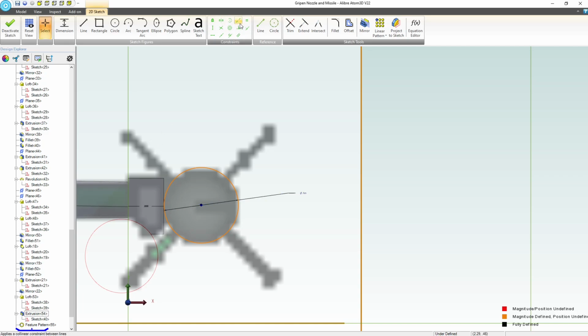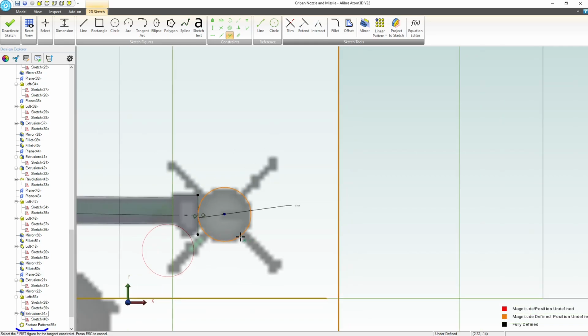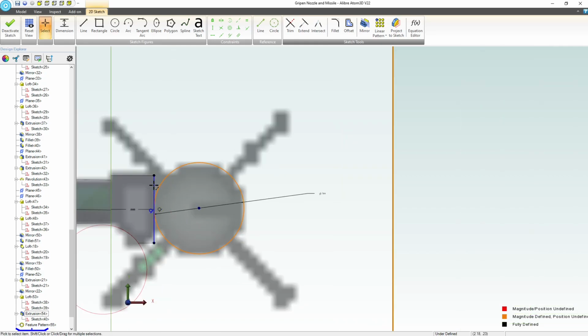And maybe I can add a tangent relation, right, to this edge. That would be this missile. In some platforms, that will produce a zero thickness geometry. But in Alibre, I think we're actually okay. I'll choose a reference line that makes it easy to choose the center point, and then I'll simply make this horizontal to constrain my sketch. Or not. It looks like I didn't snap onto that center point, and that's not a problem. I'll grab that center point again. And now we should have that, so we'll make this horizontal, and we're fully defined.